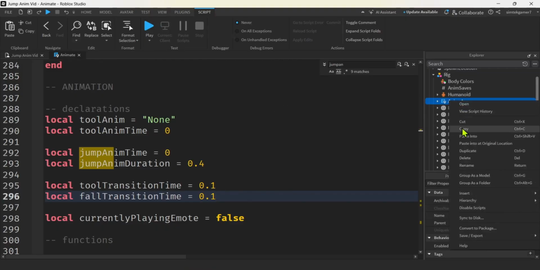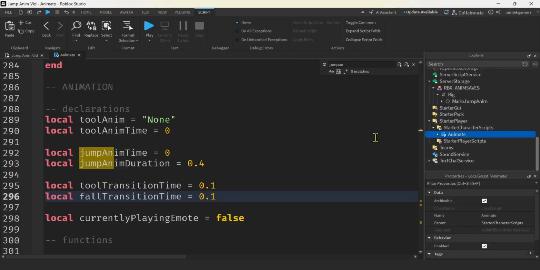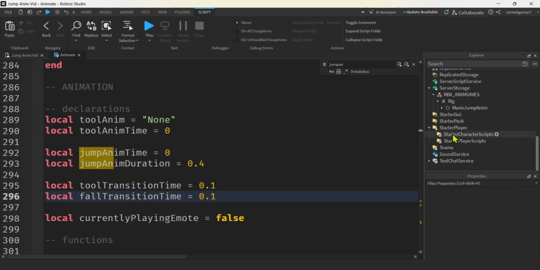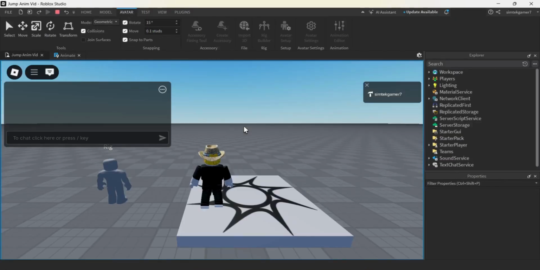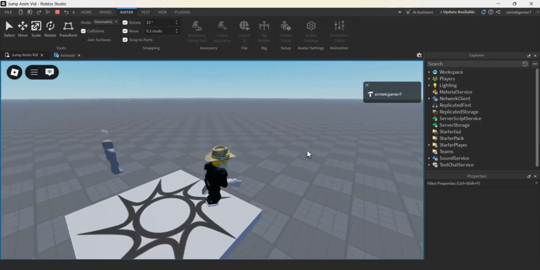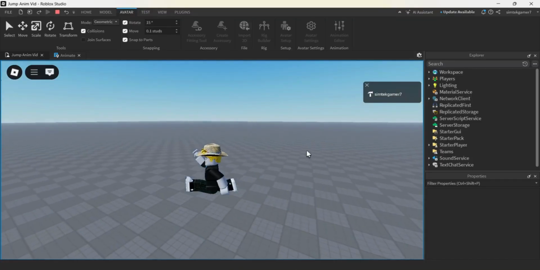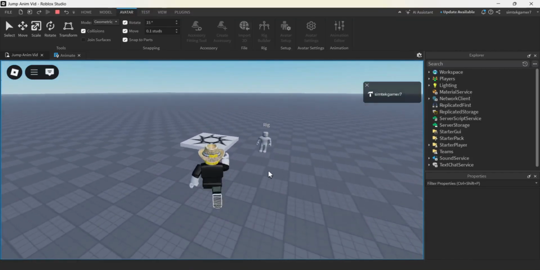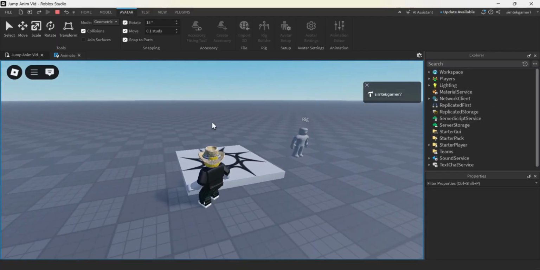Now we have to recopy, right? So copy, get rid of this old one, delete, paste into, and now you'll see a little bit of difference with the timing. See, it kind of holds it a little bit longer. I like that. Yeah. That arm swings a lot, but I think it's all right. Cool. Let's work on our next animation.